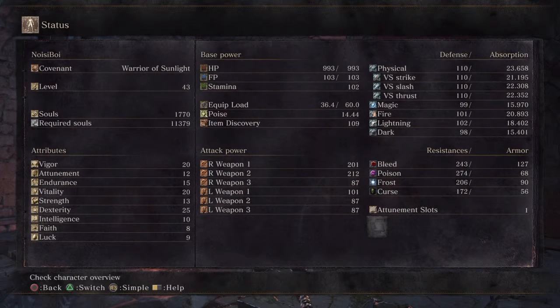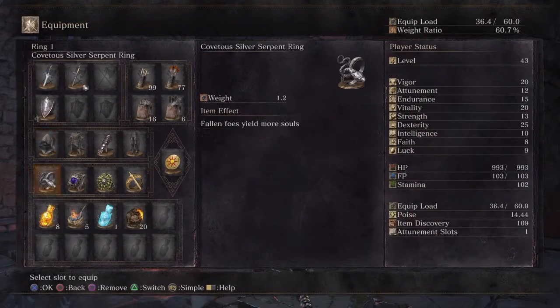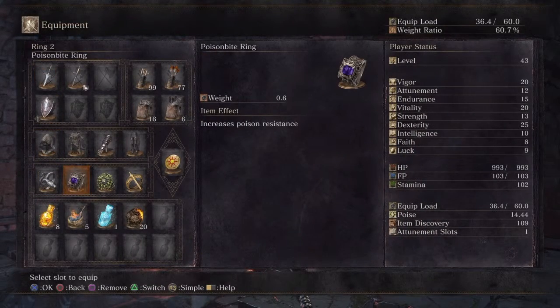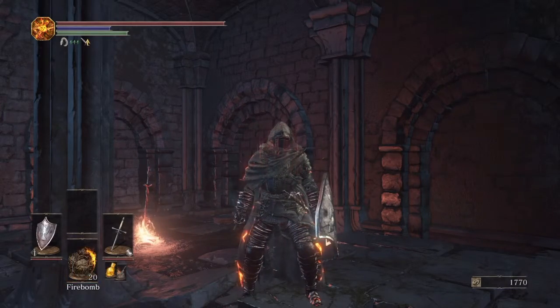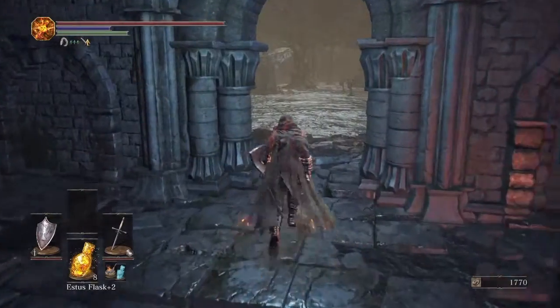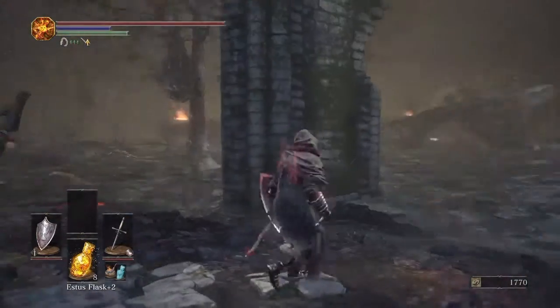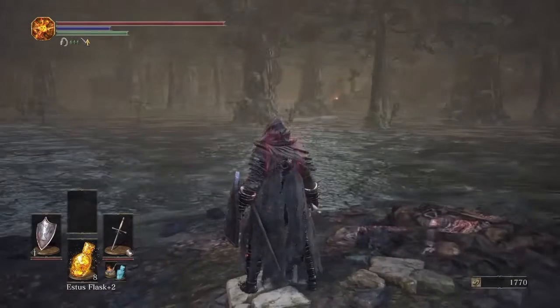In this particular part, as you can see, there is a lot of poison, and my poison resistance is up at 274. You don't have to, but I've thrown on the poison bite ring just to increase the resistance to poison. I don't have any poison stuff here to start with, but you'll see. Hopefully this will make a bit of a difference. And of course, as we all know, there's always a bullshit part where it's all poison.